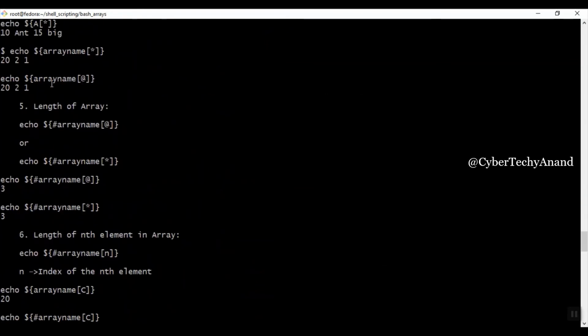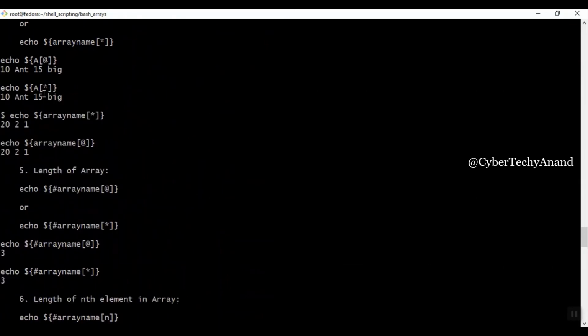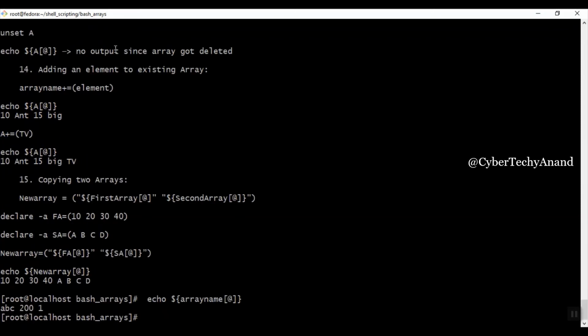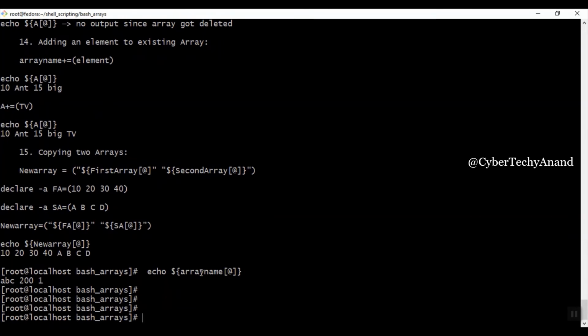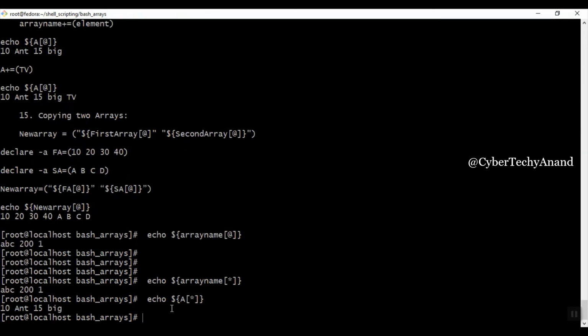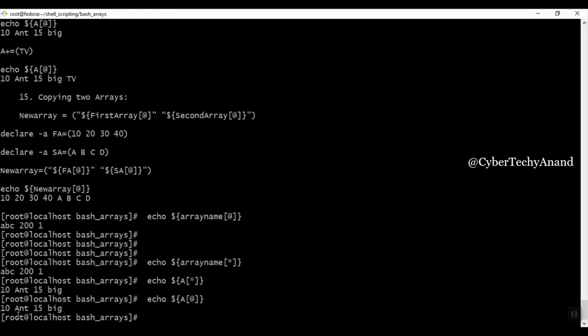Yes. You can see, right? The array name is the associative array which we have declared. You get the whole set of values like this. One more way is to use star instead of @, and it will also print the same. Similarly, for the numerical indexed array, if you give star, it is going to print the whole values. And similarly, @ is also going to do the same thing. You can use star or @, it's up to you. Both mean the same.